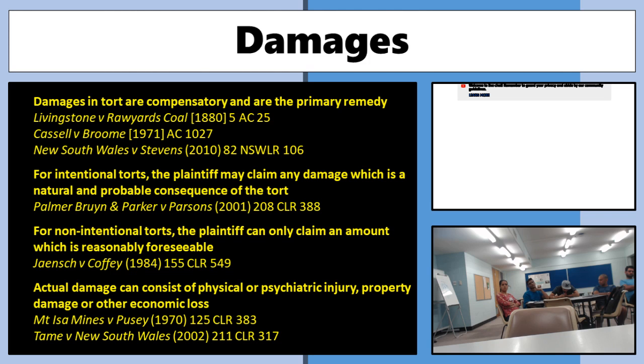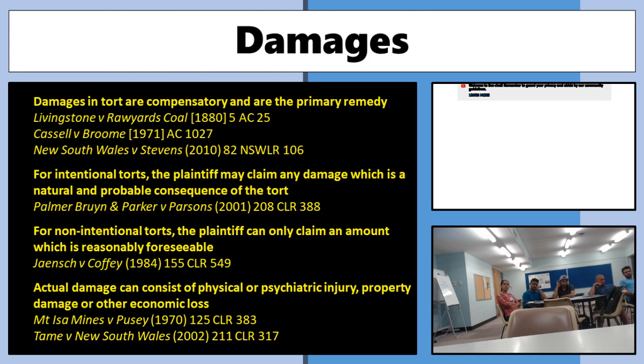But for negligence, it's not. Things have to be reasonably foreseeable. There has to be some way that the person, at the time they fell below that standard and did the breach and the harm was caused, who had a duty of care was actually able to foresee some consequences of these things. And the reason for that is we don't want, as a society, to place duties on people willy-nilly everywhere.